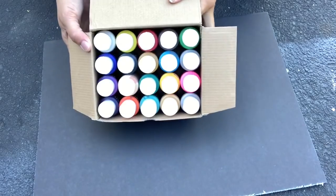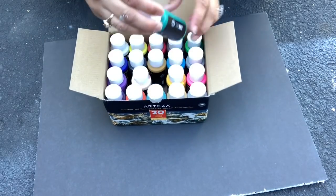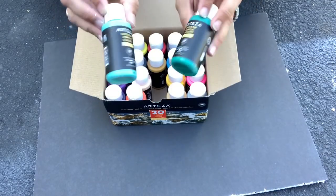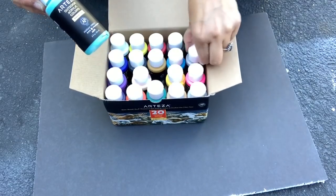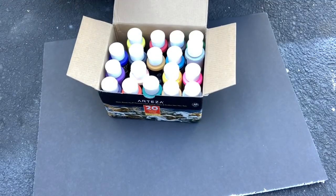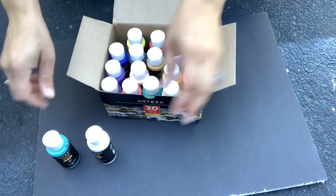You don't get a ton of paint — they're each about the size of a regular bottle of acrylic paint — but the best part is that it's made for outdoors. So if it lives up to its name, the projects that I make should look nice the entire summer without me having to go through the extra step of spraying them with an acrylic sealant, because they are self-sealing.